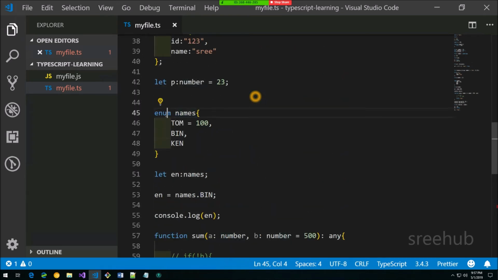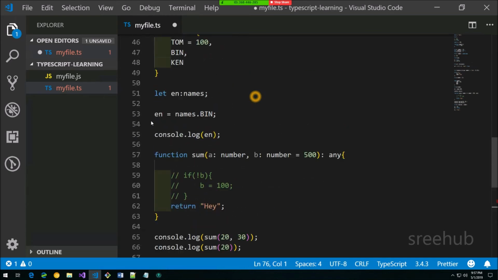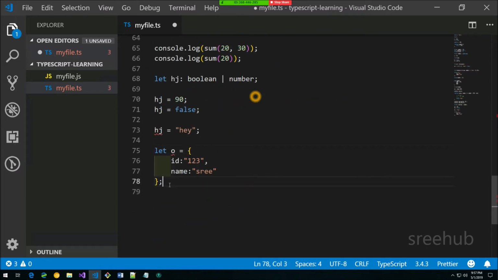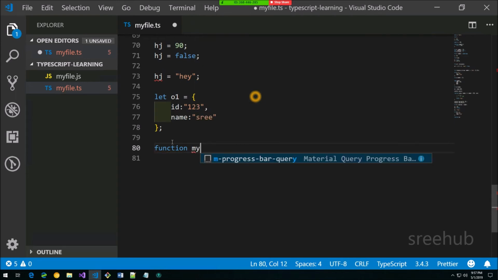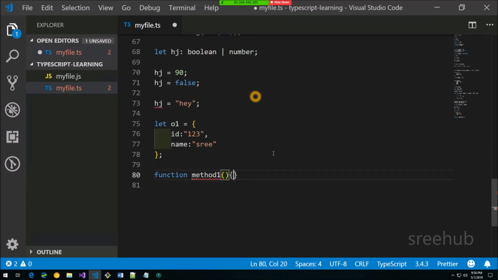Now getting back to the same function, one topic we'll get into is mainly the interface. We were talking about this object, right? For instance, I have this object defined. So let me take a simple function, let me call it o1, so we can understand this much better in a function. Let's say something like method one, where I want a type of object. So I can directly say that in this method I want a type of object. I'm starting to build up the concept to understand interfaces here. So we have a normal object here, which is fine.